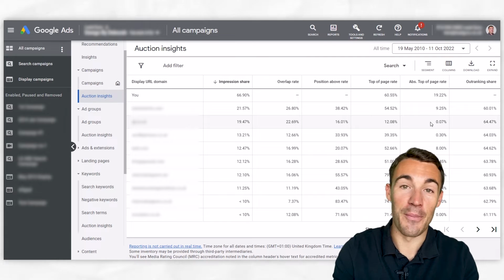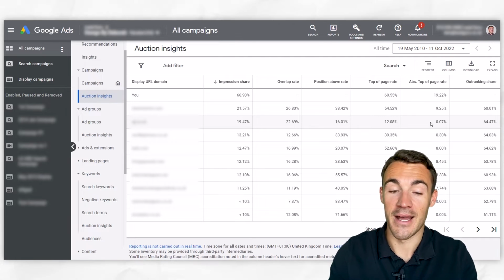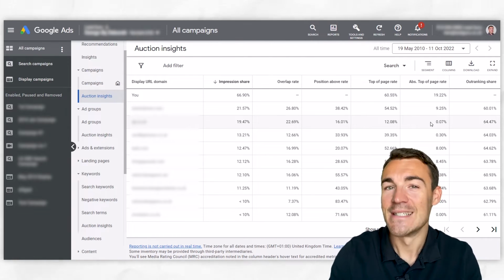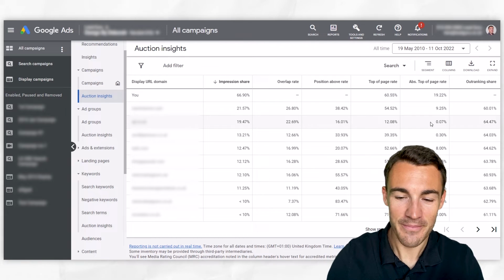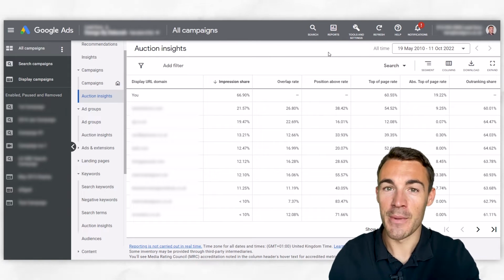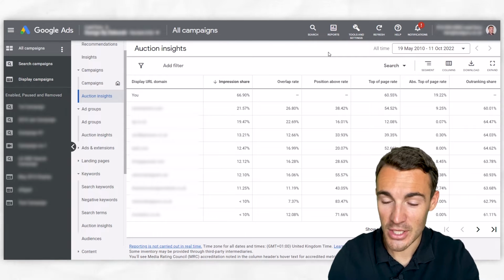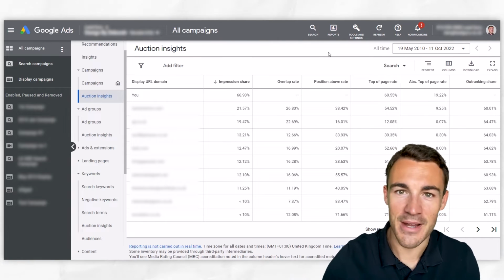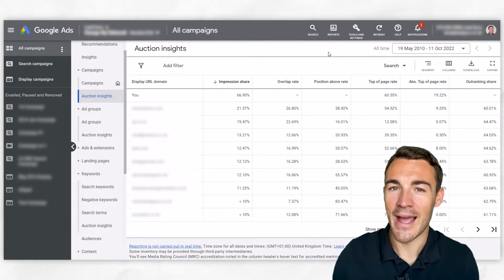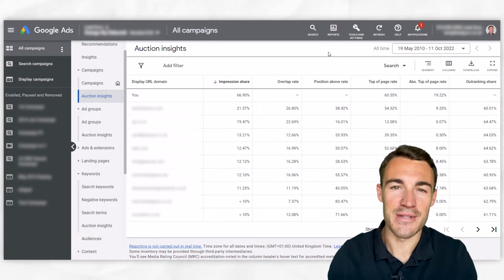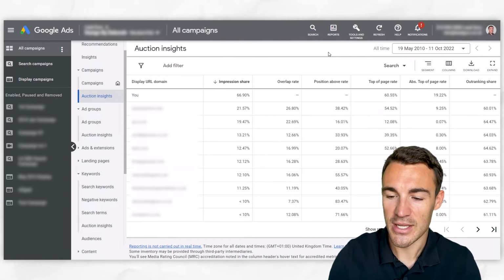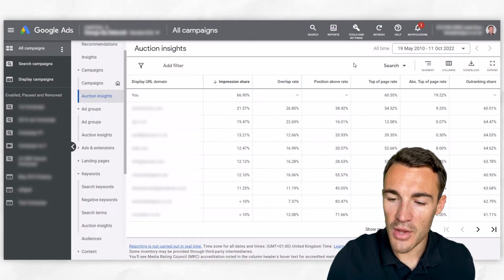You can get a lot of the benefits from being slightly lower down, and it costs less. Again, it completely depends on the industry. With this one, limited search volume, very high potential value on each customer. Therefore, we wanted to maximize. We're willing to pay a little bit extra and potentially waste a bit of money to get those extra clicks because the customers are potentially so valuable, okay? So those are the six columns.